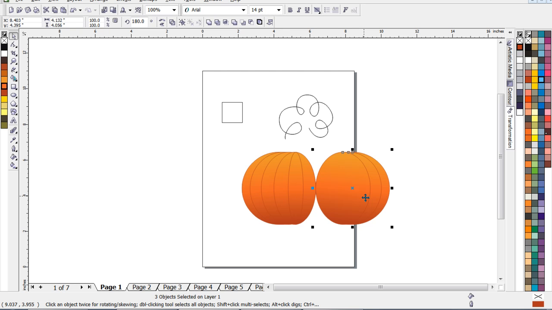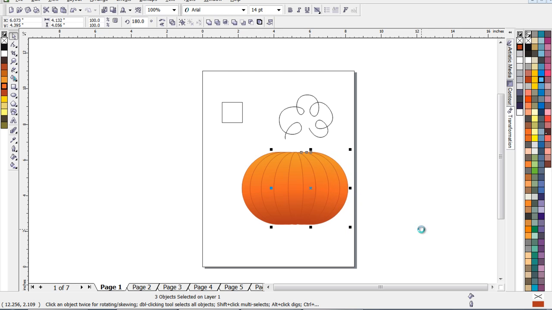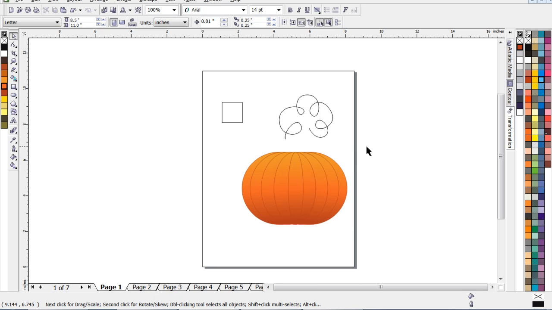Now, if we push the shift key and the page down key, you can't see it because they're right next to each other, but that just moved all three of these below these layers. We hold our arrow key again, and just watch it dance across the screen. Now we got a pretty good copy of our pumpkin.